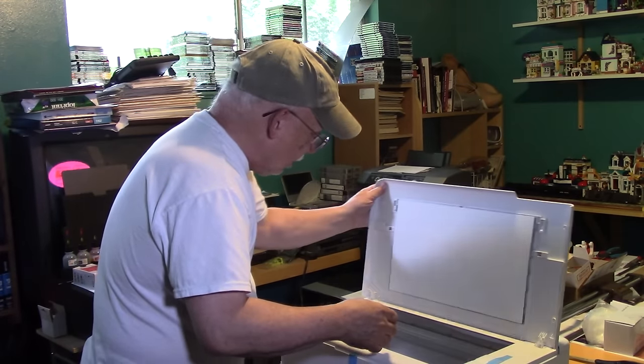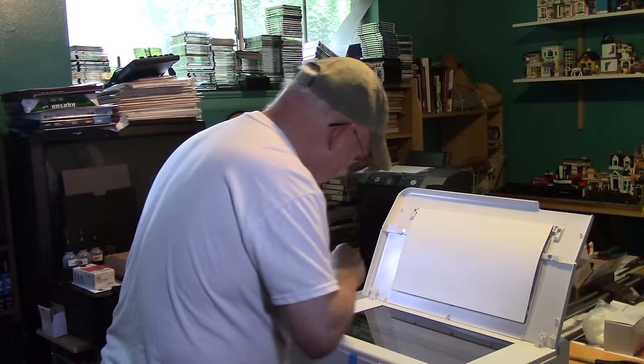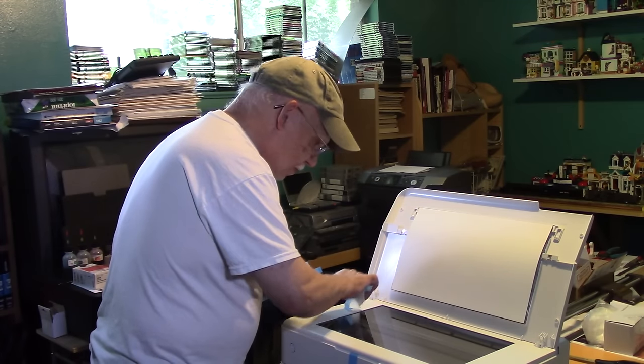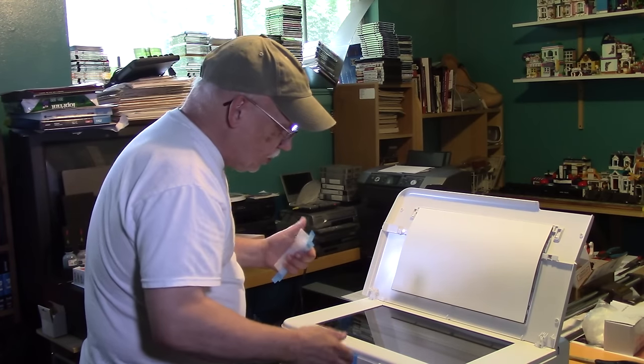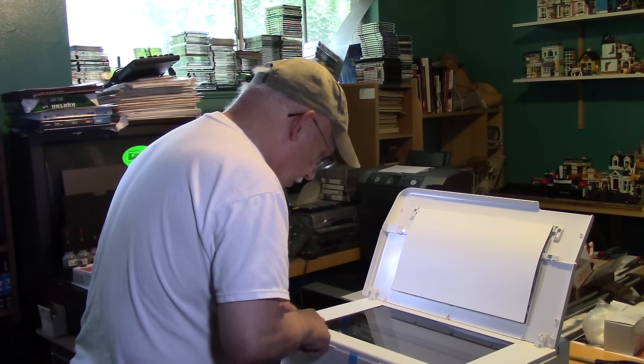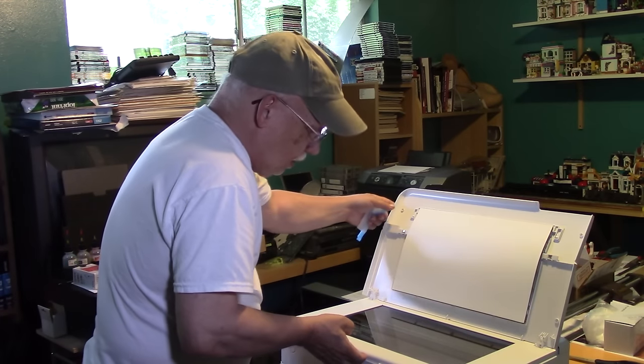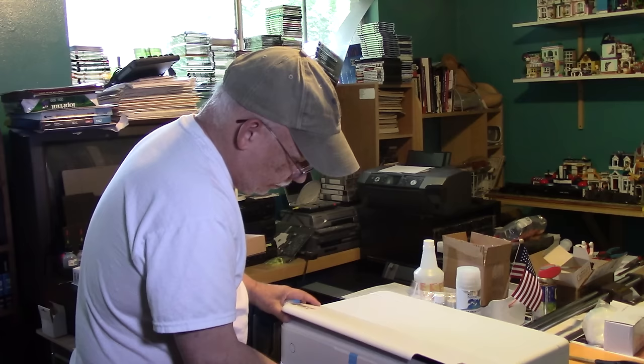So, all right, so here's a scanner. We'll remove this one as well. And this one, it's a rather large scanner. It seems to be 8.5 by 13. That's actually pretty good. Very good. All right.